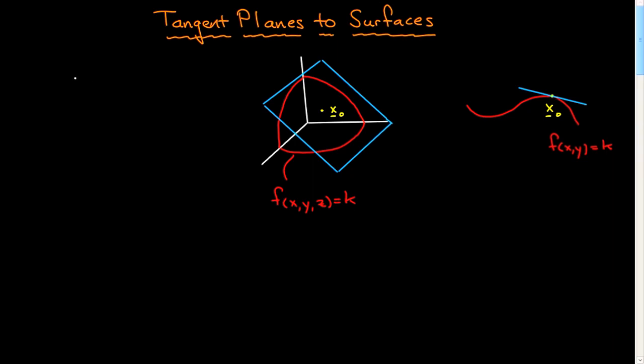What we know is that the gradient of the function is always perpendicular to the level sets of the function. That's true in any dimension. So let me go ahead and draw some gradient vectors on here. Here there'll be some gradient vector, and there's some gradient vector here. These are perpendicular. This is normal to the level set.